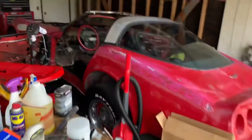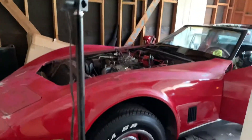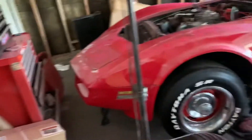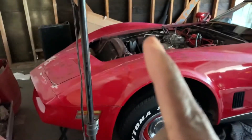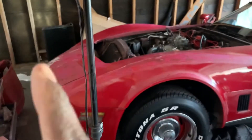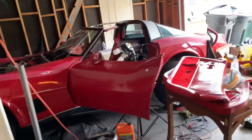Once I get the floors finished and dried, I do a lot of shopping on Corvette America. That's my carpet right there — the whole carpet for the inside of the car. The car has an electric fuel pump so I'm probably gonna use a fan. I might put the fan on this side instead of over here, just to help pull the air through. Still trying to figure that out.